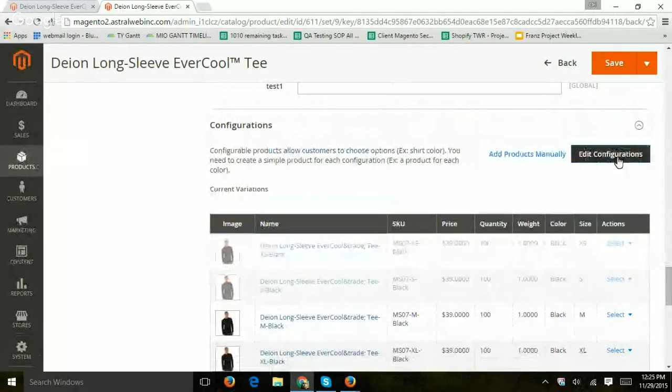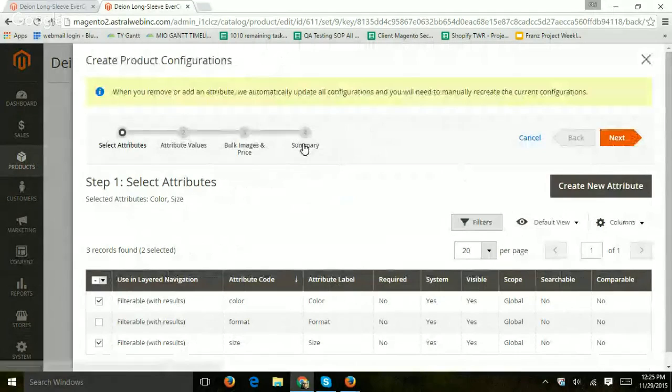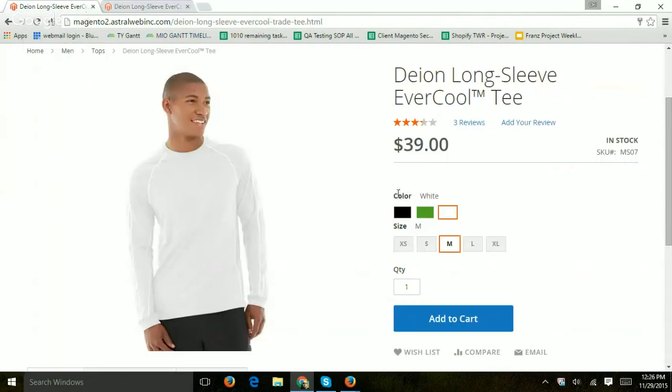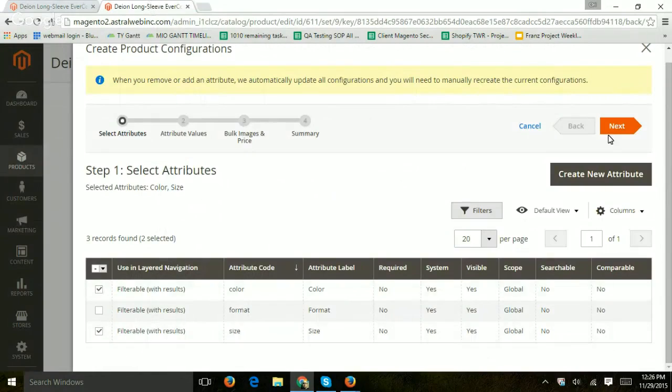Now, the other way to do it is you can actually edit your configurations, right? Whenever you create a new product, with simple and configurables together, you have this menu, this overlay page, and you have 4 major steps. So really simple. It asks you to select the common attributes that products will get associated with. So in this case, color and size. Color and size are the 2 that are going to be shared between this configurable product and the simples that are relevant. Okay. So in this case, it's okay because we're editing. If you need to create a new attribute, you can do everything in one page. It'll open another window, etc. Okay.